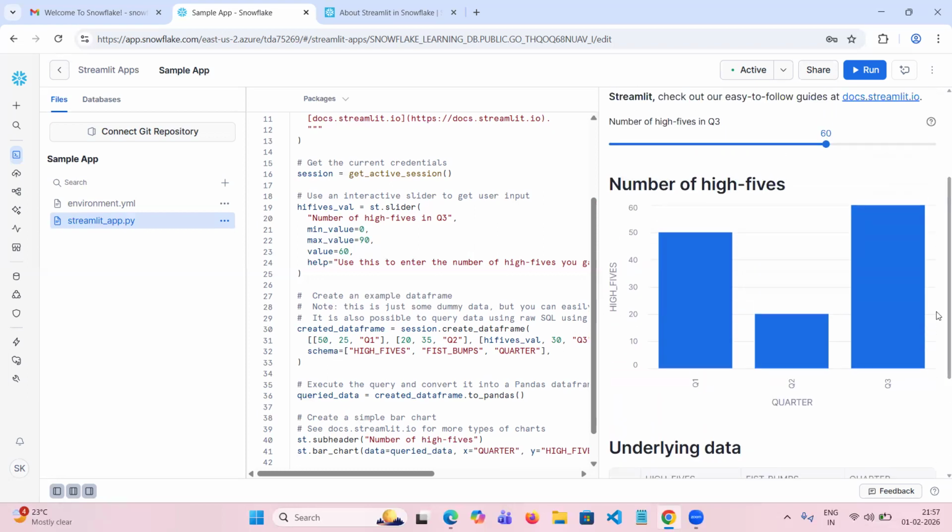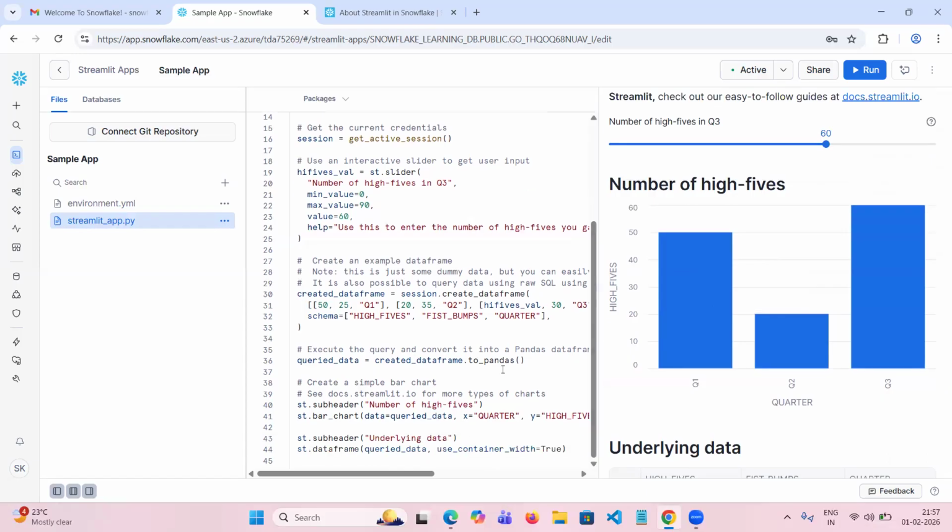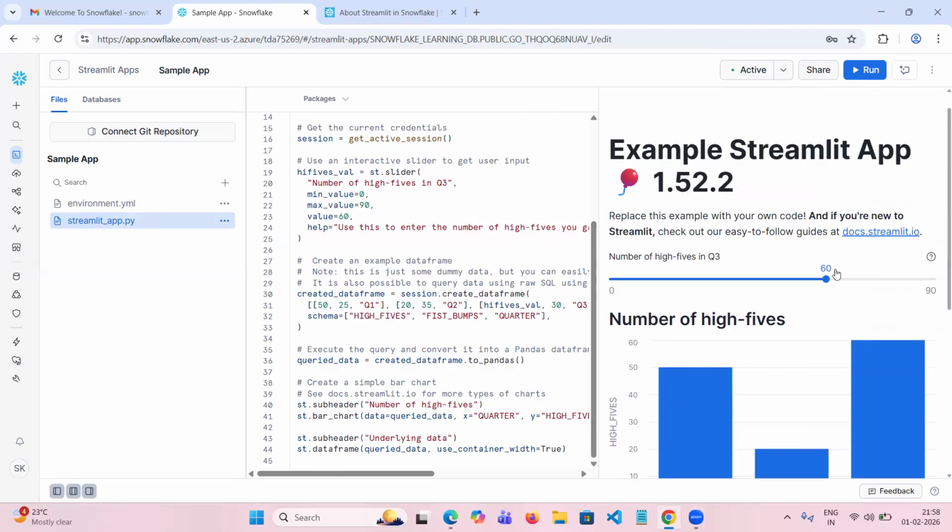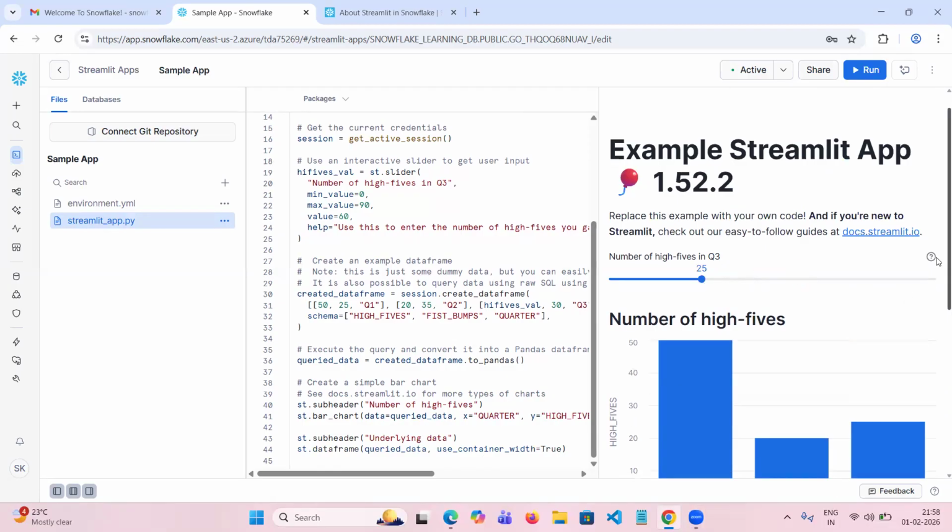And again, if you see, this is the chart. So this chart will be telling the x-axis, if you see here, the subheader, right? So it's a simple bar chart. So x-axis, y-axis, and what are them? And the underlying data. So this is how you can utilize it. And even if you see, this is movable, so you can keep modifying it.